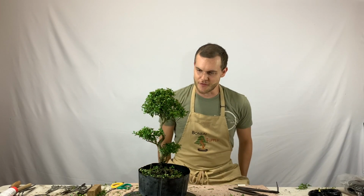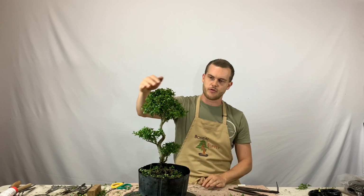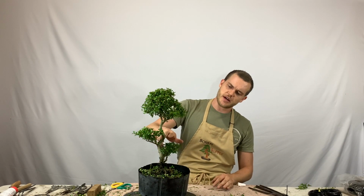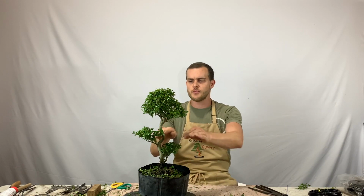So this tree is finished for right now. So it has one branch here, and then of course the top here. So you could call this like a pom-pom, or I like to call this a cloud style. But the idea is to get a couple more. So maybe let another branch grow out here and grow another pom-pom or a cloud style, and maybe another one in the back.